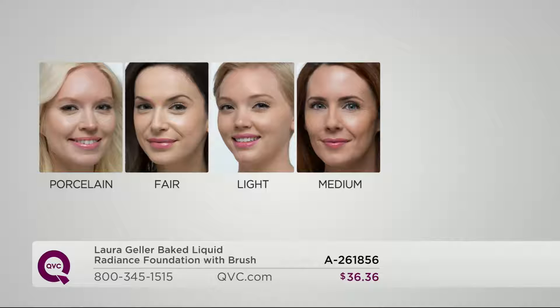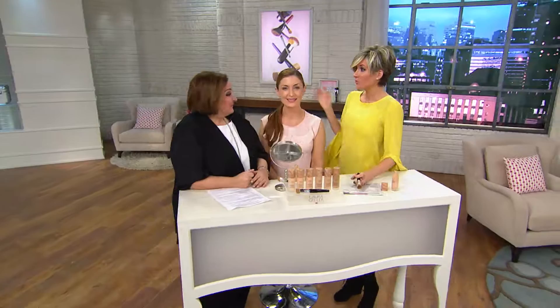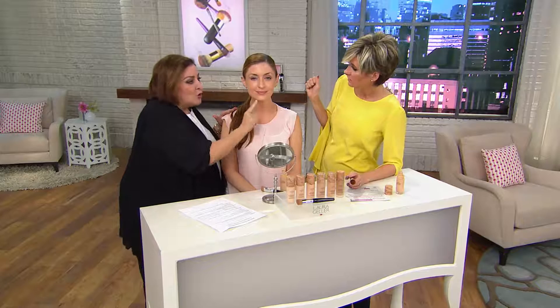Porcelain for my ultra, ultra fair gals — Nicole Kidman's skin, go right to porcelain. Fair: you have a combination, a little bit of redness and a little yellow. Light: more golden undertone. Medium is myself — you're a combination of everything. Then golden medium for my gals who are a tad darker than medium. Tan for that warm golden olive complexion. And then we go to that rich, beautiful deep. I just looked at Joy and I'm like, it looks so good. I am crazy for this. We did this live — she did the other half while we were showing you the other girls. The glow you see on Joy's face is not going anywhere. I love a liquid again. The reason why you think you didn't like liquid is because in your mind you had an image of gooey.